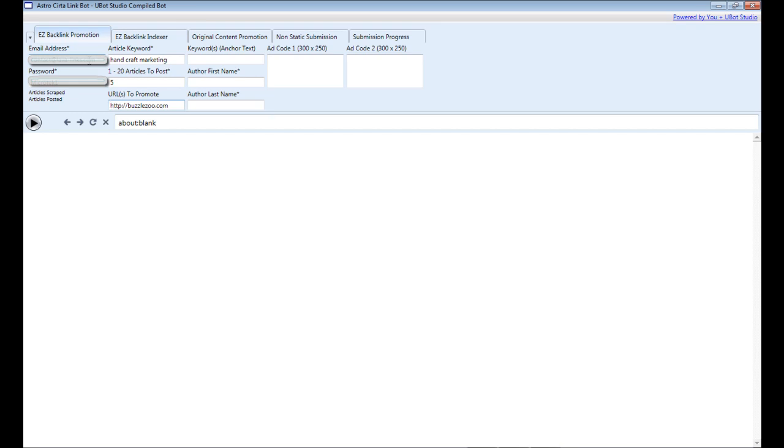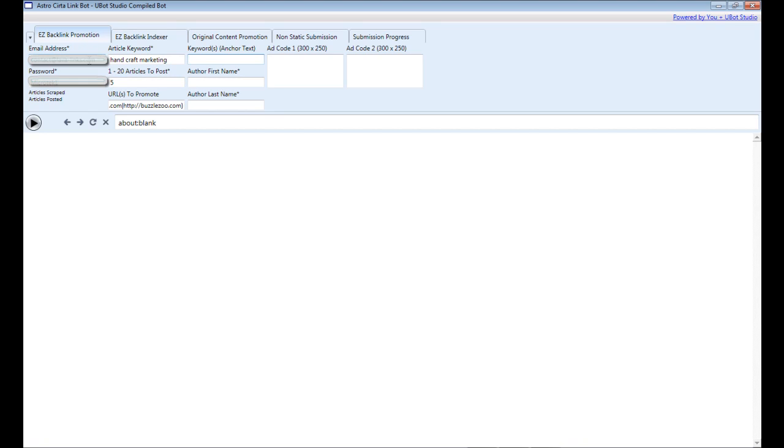But maybe if you want to do some deeper links within that, just a few, you can go buzzlezoo.com, and then I'll do HTTP. I have no idea what my deep links are for this, so I'm just going to say BuzzleZoo again. Make believe that there's an extension to this, and then you can add a third. You can add as many as you want. Then this little field actually goes a long way if you wanted it to. And that is it with that.